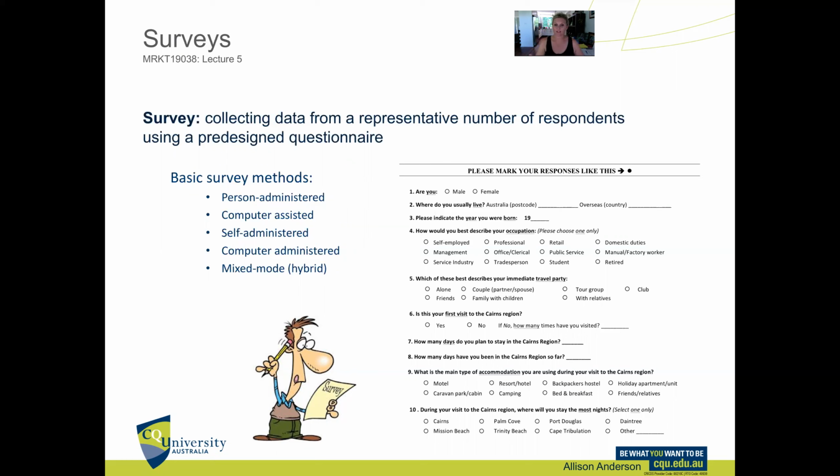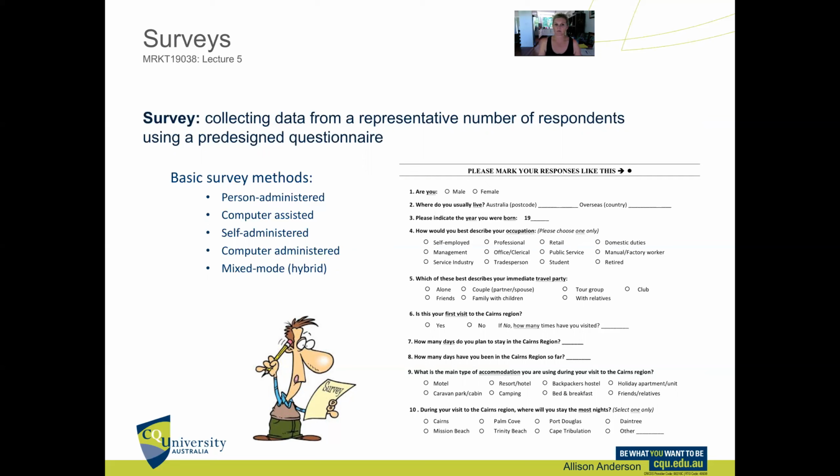Actually very boring, but this particular survey I administered to 550 people, tourists who were visiting Cairns, and this bit here you can see was asking a few basic demographic questions. There are some schools of thought who think that should be at the end, and there's different reasons for that. This one I put everybody's demographic questions up the front, just to find out what kind of tourists they were. So these are the sort of questions that I asked and analysed.